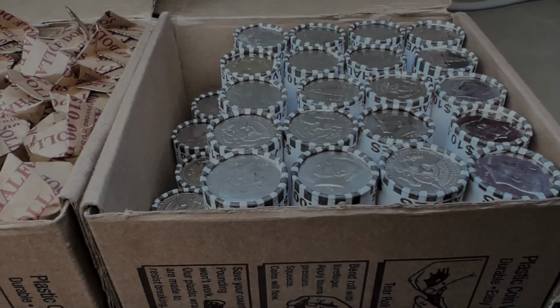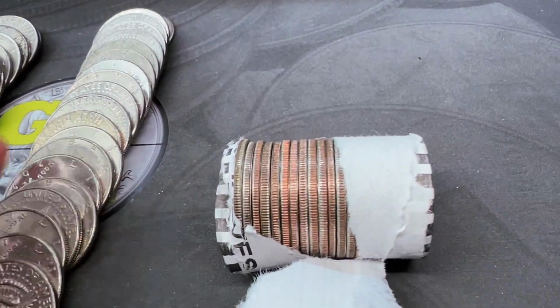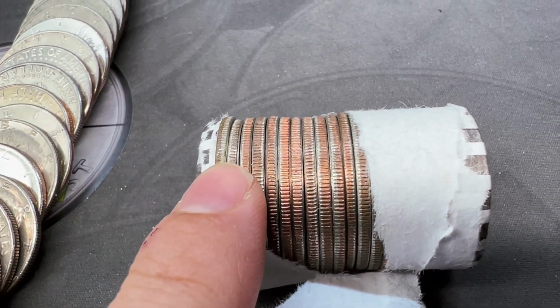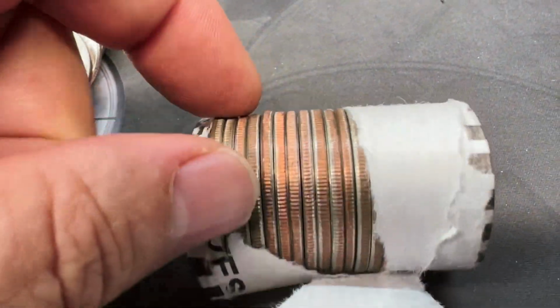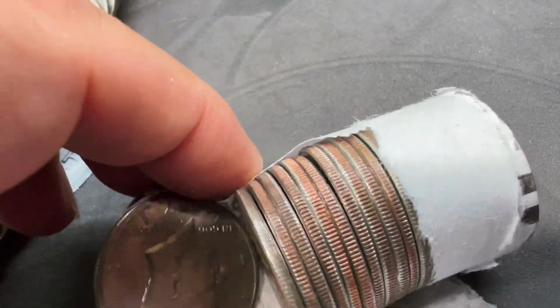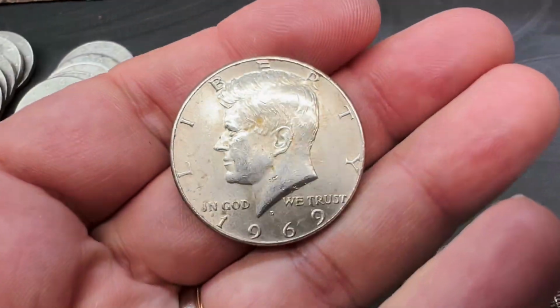along the way. So I'm getting through my first 5 rolls, have rolls 1 through 4 out, and here is roll number 5, and you can see where I was peeling the paper back here to get to the edge, because for whatever reason, this Brinks paper has been ripping really weird lately, and I got something a little suspicious here. I think we got ourselves a 40% silver, judging from the gray edge there. And we do. We got a 40% silver out of this 2-box hunt so far.